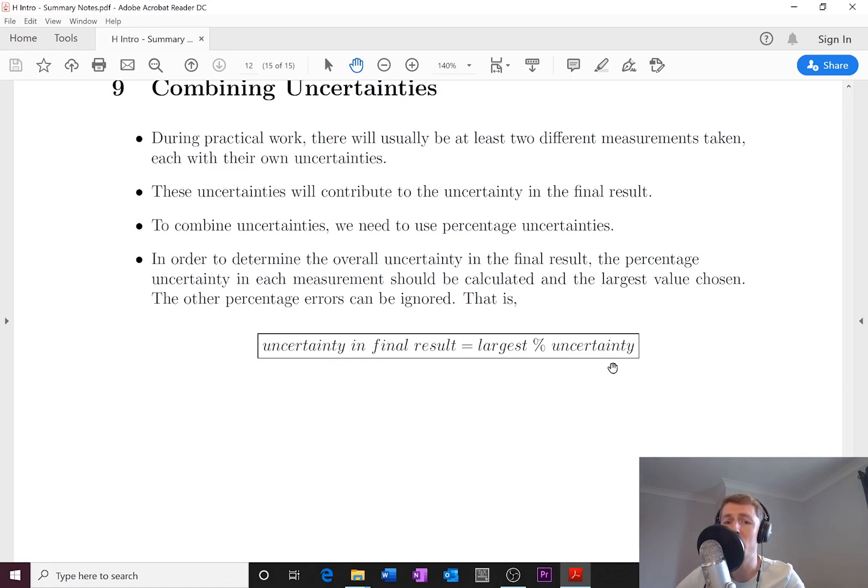So let's say I was trying to find my final uncertainty in the speed. Let's say my distance value had an uncertainty of 5% and my time value had an uncertainty of 10%. Then my largest percentage uncertainty would be the 10%, so that would be my uncertainty in the speed. It would be my speed plus or minus 10%. What I could then do is convert back from percentage uncertainty into absolute form, so I could get what my actual value of that 10% is in the uncertainty in the speed.